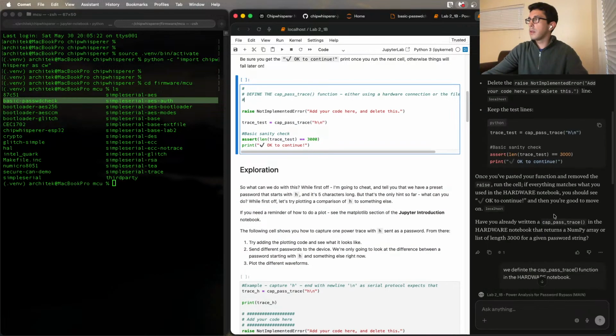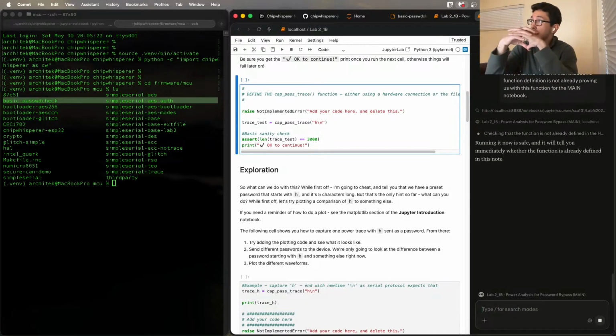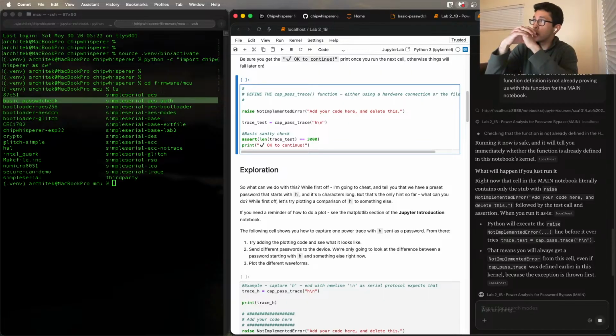Actually, I want to try running it before pasting it, to verify that the hardware notebook's function definition is not already providing us with this function for the main notebook.